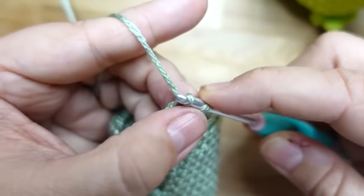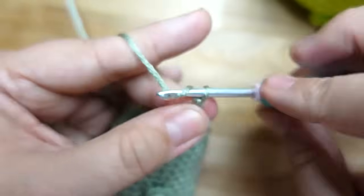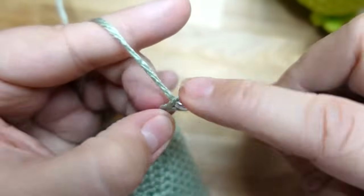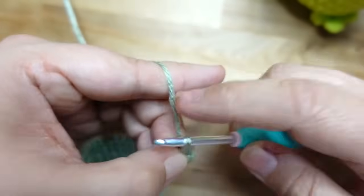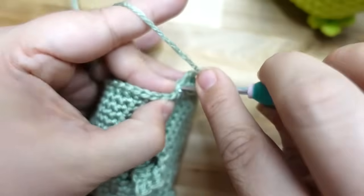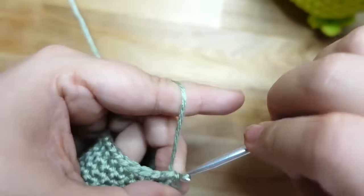This is just a different version of the picot we did for his feet, or for his hands. Chain 3, 1, 2, 3. 2 slip stitches. Now of course, if you want him to have a 4th toe, you can give him a 4th toe, but I like the little 3 toes. And then we come all the way back to that first single crochet and slip stitch it closed.